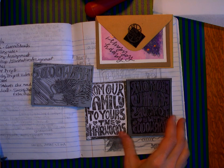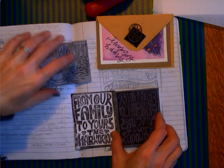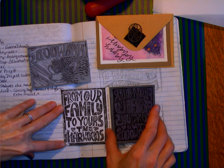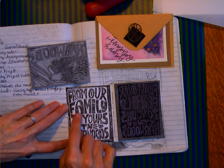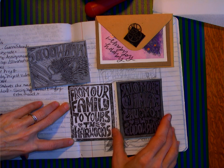Okay, students, you have watched the video on the tools that you'll need. So the next step is you're going to have to design your actual project. What you are doing is essentially creating a stamp, and you're going to put ink on it and actually print it. So you have to be thoughtful about how things turn out.